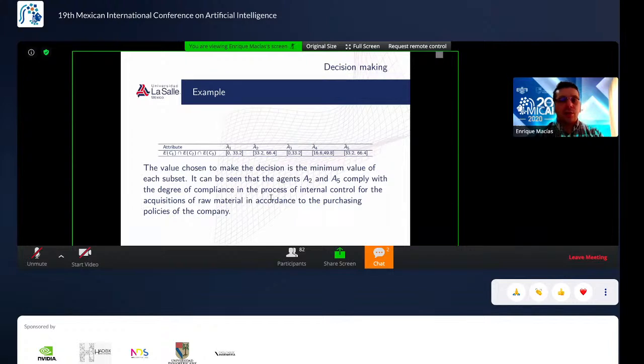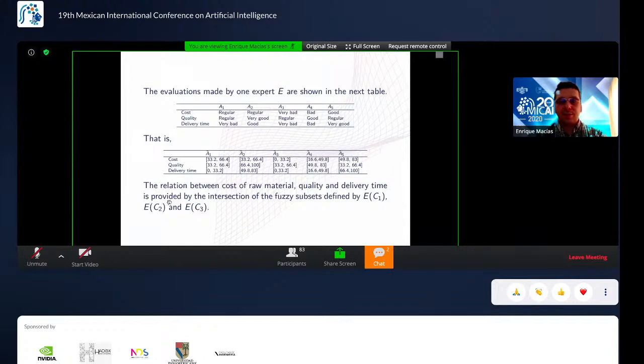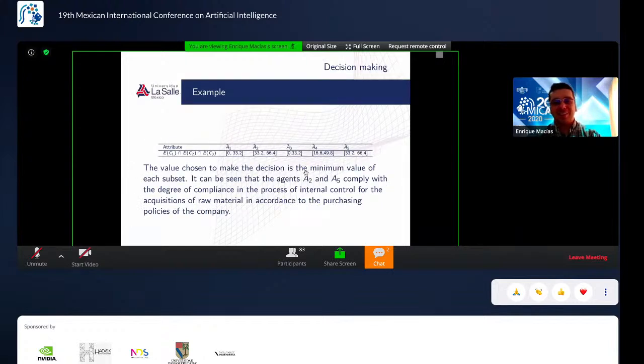If you have any questions so far, this is the first example, and I think it's easy. Besides that part that we skipped, taking the intersection of these sets, and the mistake I made about the minimum, I think it is clear, but if you have any questions, you can ask.